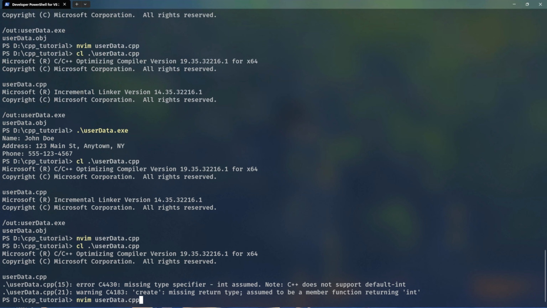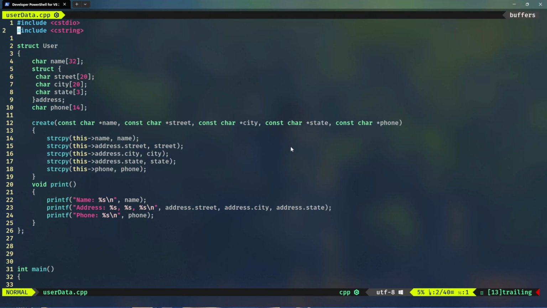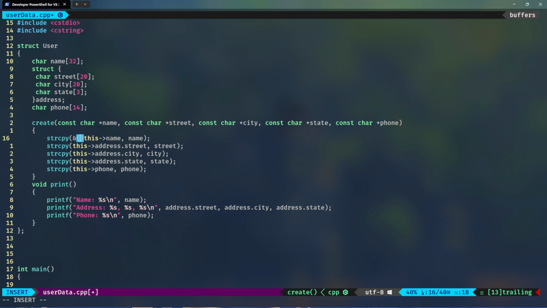One of the things that I don't like is that it's saying that in line 15 and line 21 there is some error, so you just fix those things. In line 15 here, it says there is an error. Why is there an error? Sometimes I become dumb and I don't get it. Oh yeah, the error is that this is a pointer now, so I probably need to dereference it like this.